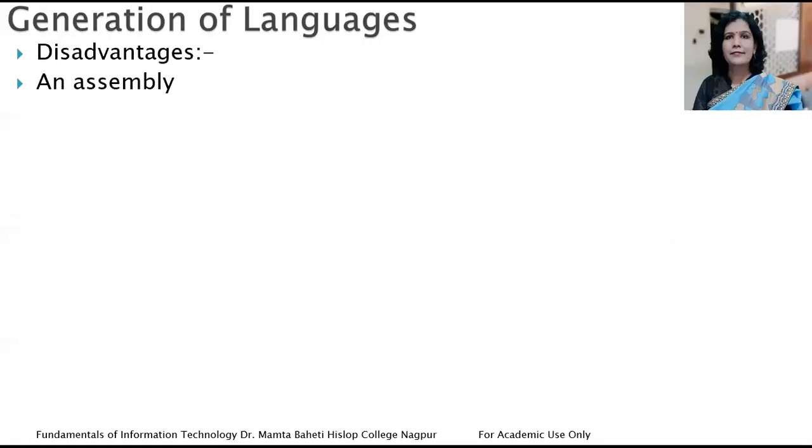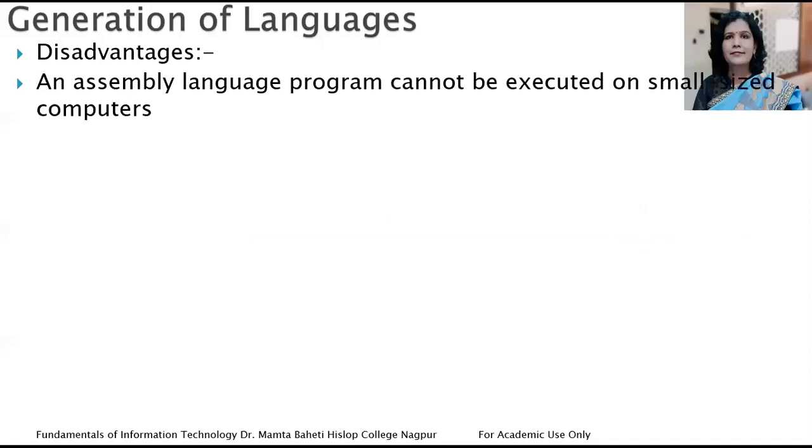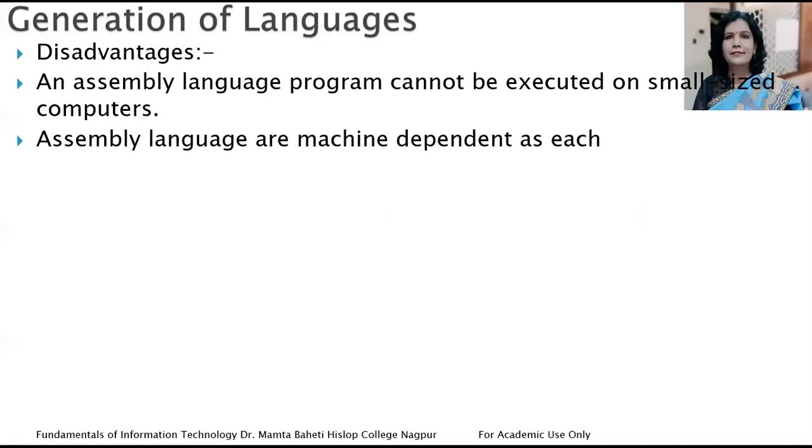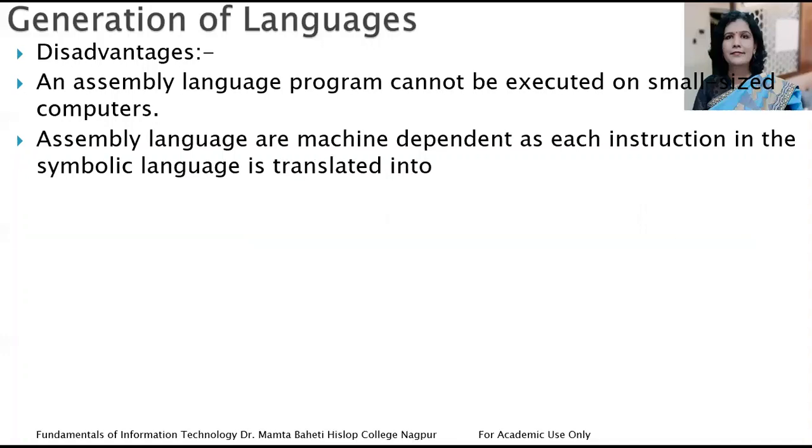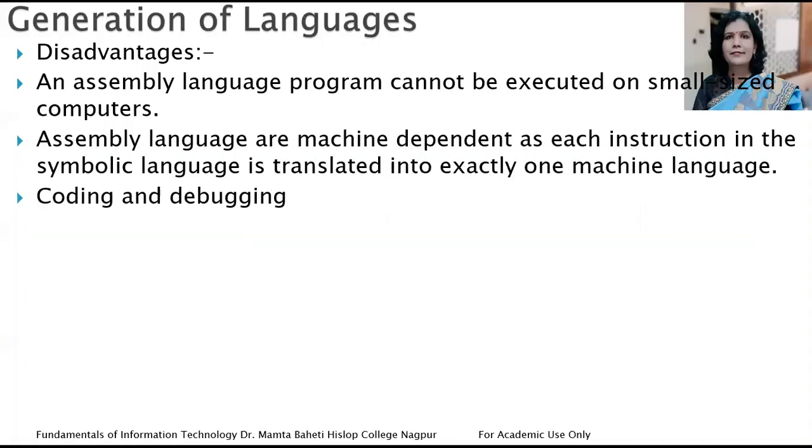But what are the disadvantages? Now you have to write the opcode for everything, so assembly language programs cannot be executed on small size computers. Moreover, they are machine dependent, as each instruction of the symbolic language is translated directly into its machine language. So coding and debugging of assembly language is very time consuming.